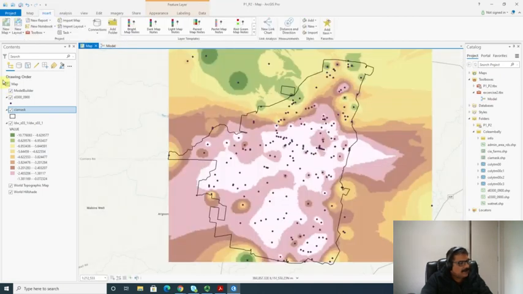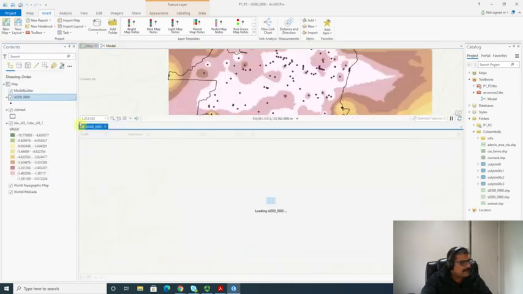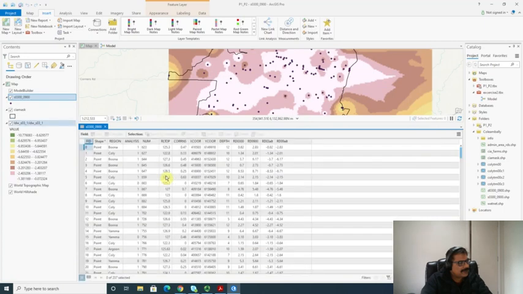So if I go back and do a little bit more data exploration, if I go to the attribute table, you can see here I have a total of 237 records, and some are outside this Colli-Ampli mask or CIA mask.